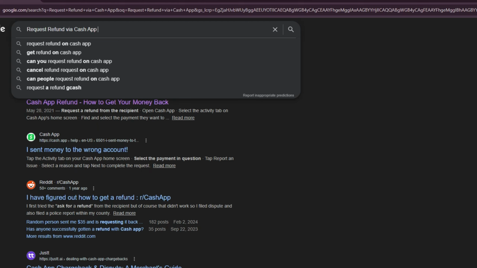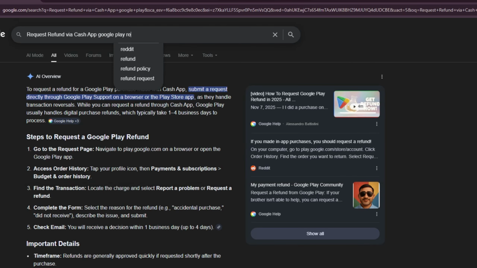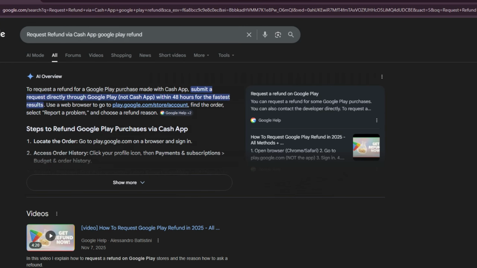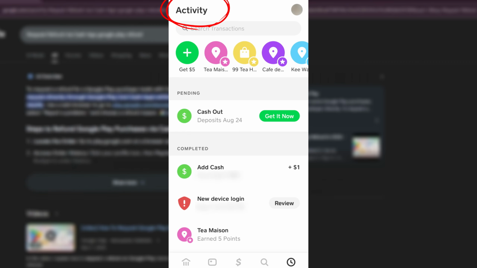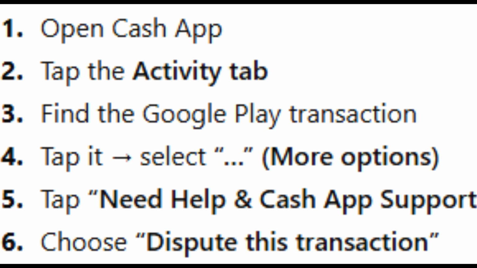Step 4, request a refund via Cash App, which is a backup option. If you were charged through your Cash App card, open your Cash App and tap the Activity tab. Find the Google Pay transaction. Once you have found it, tap it, look for More options, and then tap Need help and Cash App Support.